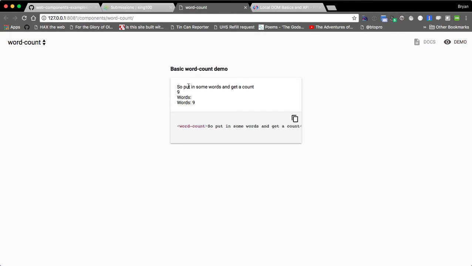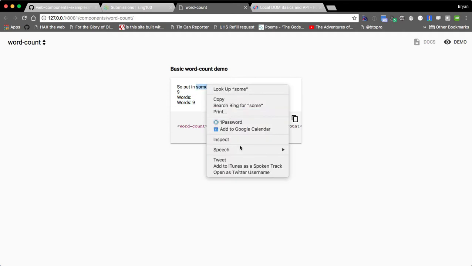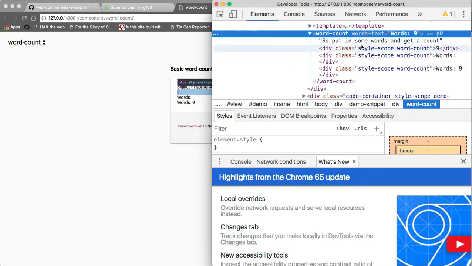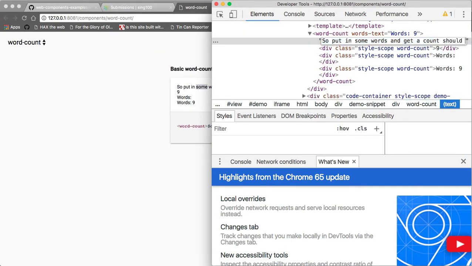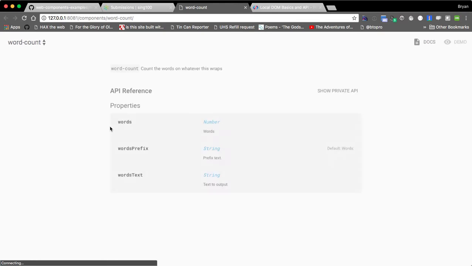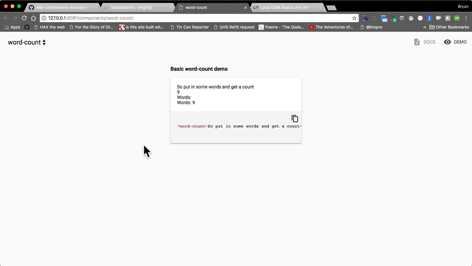Hey, 1, 2, 3, 4, 5, 6, 7, 8, 9. We've got 9 words. Okay, so why we see this is we've got the number, we've got the prefix, and then we've got the thing generated at the end. Now, and we'll see if this actually works, but the fun thing should be, I thought we would be able to notice those changing after the fact. I wonder if it's not possible in the way that I have it done currently. But that's cool. So now we can wrap word count on things and we'll generate this.